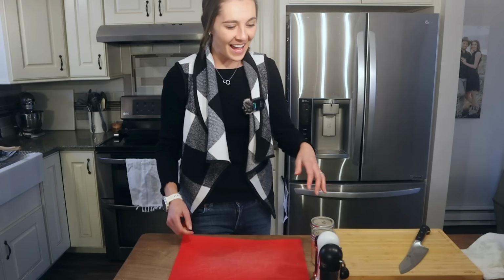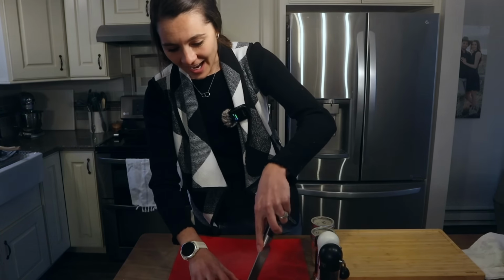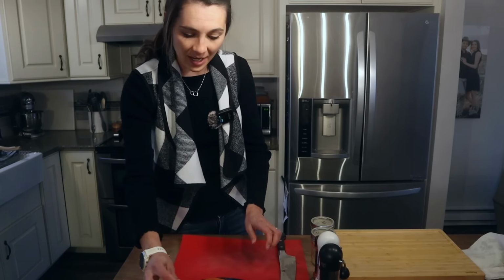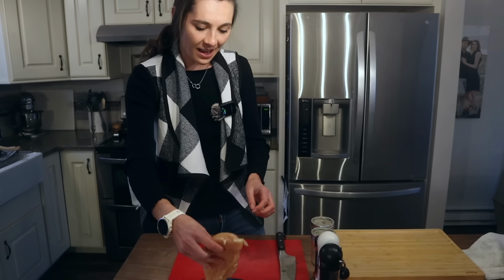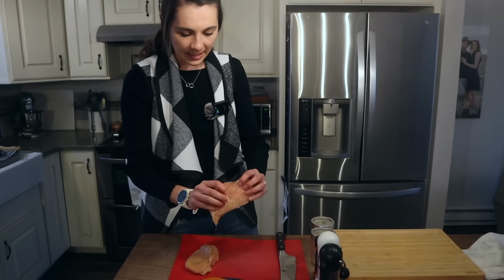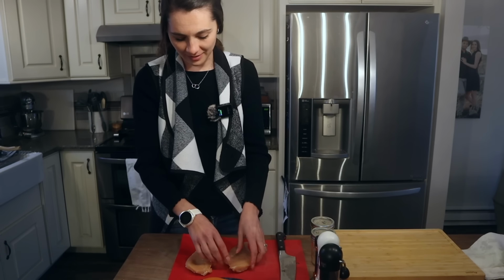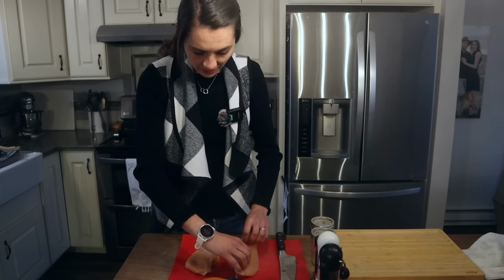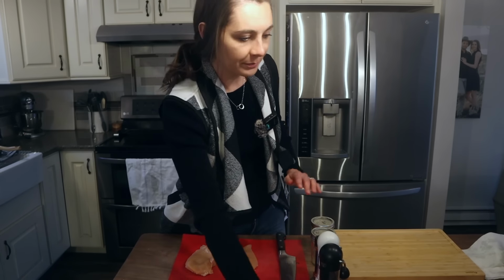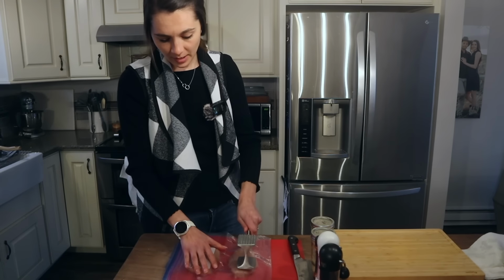Hey friend, welcome back. I am getting going on dinner and it is just me for dinner tonight. And I thought a chicken sandwich sounded so yummy. So that's what I'm gonna make. I just have some thinly sliced chicken here. These are the breasts and I literally buy them thin sliced because I don't love huge pieces of chicken. But they're still a little bit thick for me, so I'm just gonna cook 2 of them. So I want this to be nice and tender, so I am just going to tenderize this chicken.